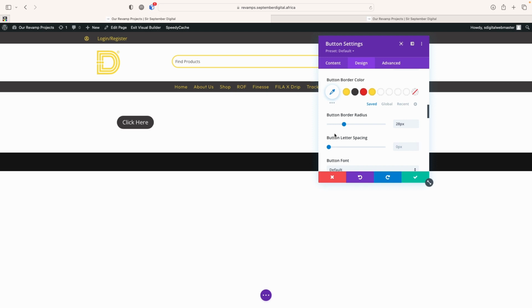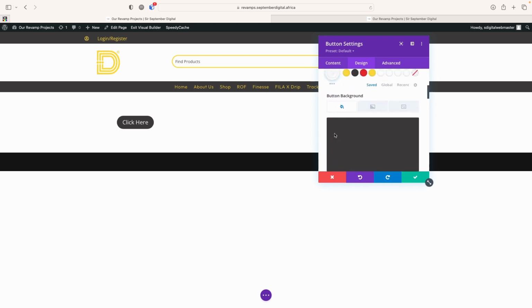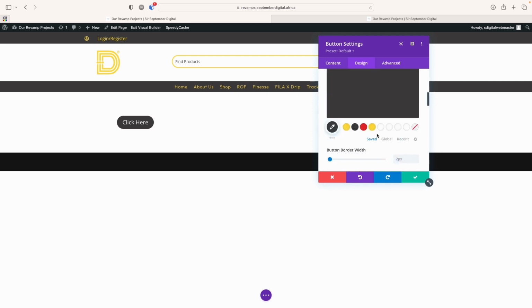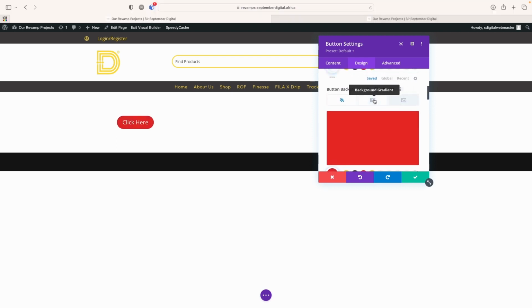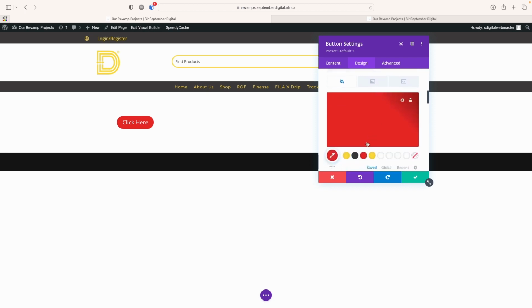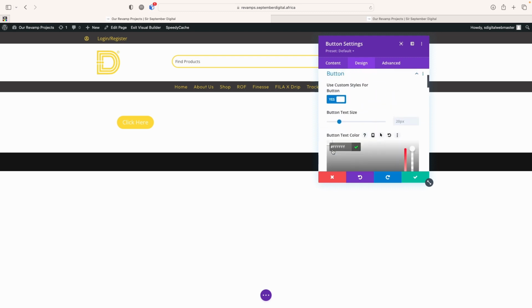Okay, all right, cool. Let's go up, and I want this button to be red, but when people hover over it, I want it to do something. Let's click on red and go over this mouse icon, go to hover, and the hover color, I want it to be yellow. Okay, let's go to text color, same thing here.